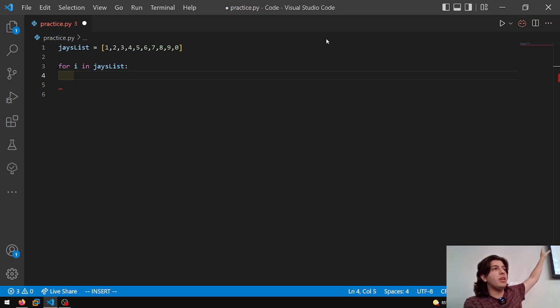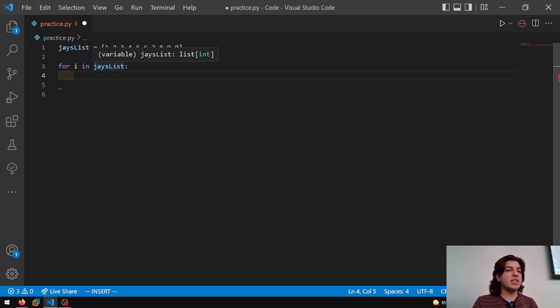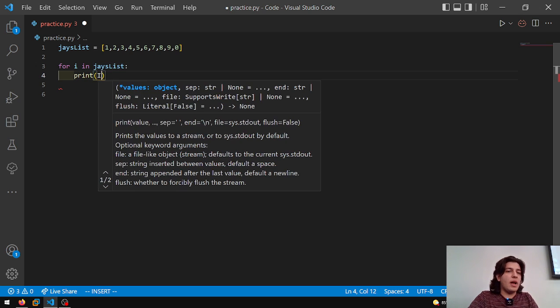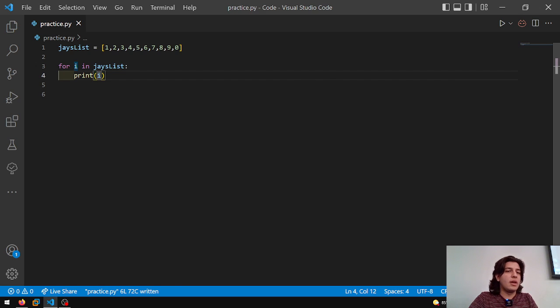So it's going to start with 1, and it uses indexing. You guys know what indexing is. That means it's going to start with the index 0. So in our case, it's 1, and that's the main reason why I didn't put 0 at the front. A lot of people get mixed up. So it's going to start at 0, which in our case is going to be 1, and then 1, 2, 3, etc. You guys know how to index. So for i in j's list, we're just going to do print i, so we see what that looks like, and let's run this code.